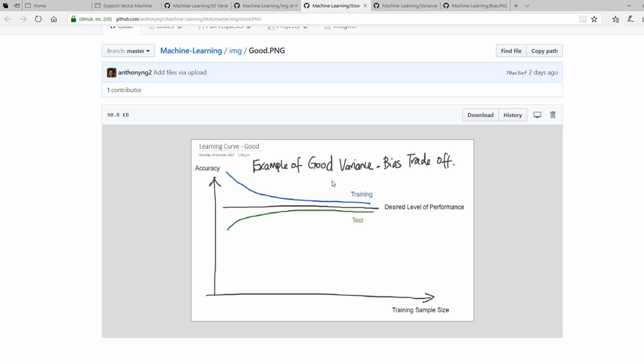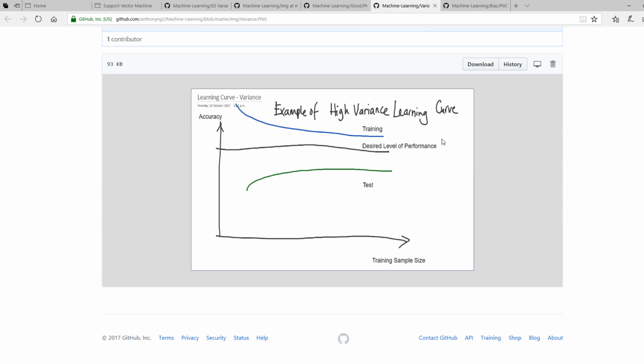If it's a good variance-bias trade-off, accuracy is high, and the training as well as the test are very, very close to each other. Under variance, your accuracy, although high, has a very large difference between training and test. In essence, this is an example of high variance.